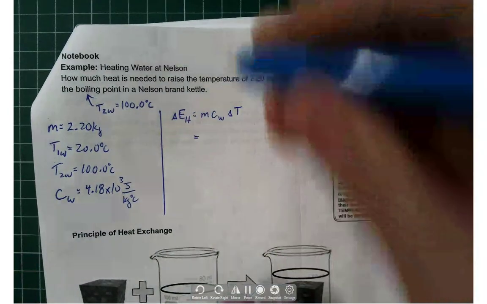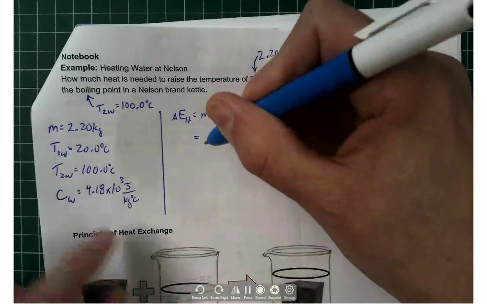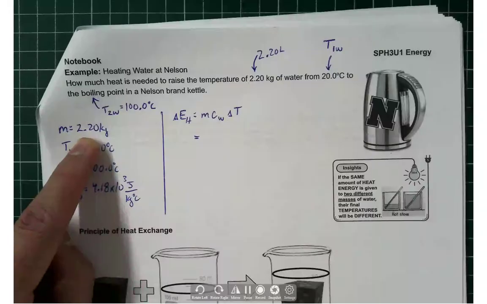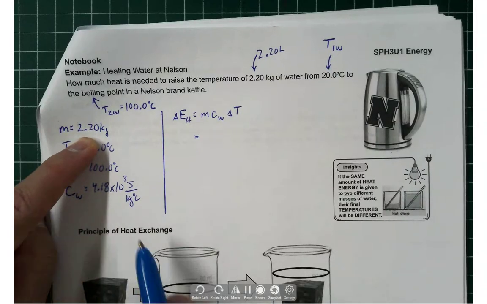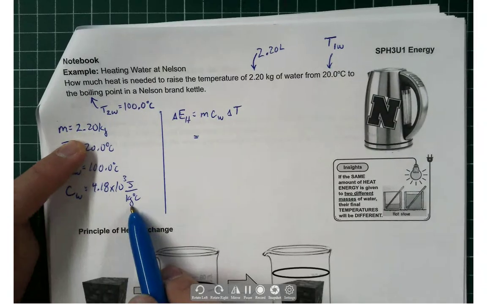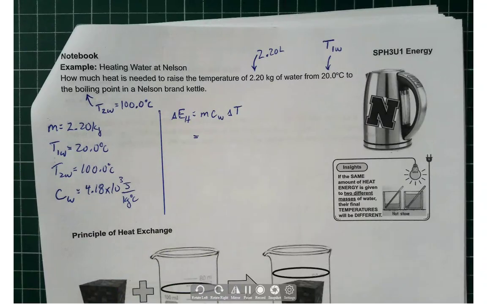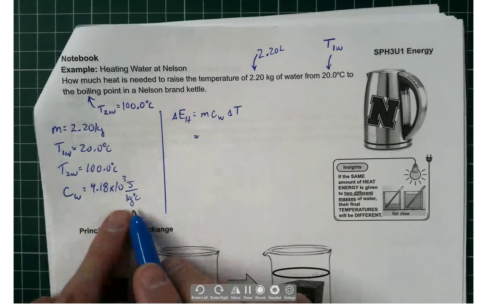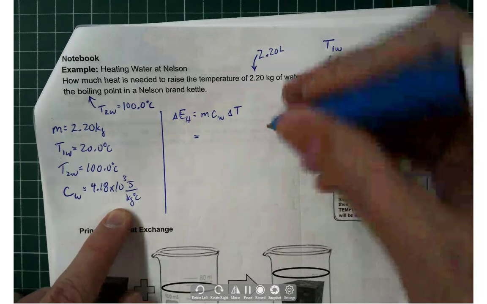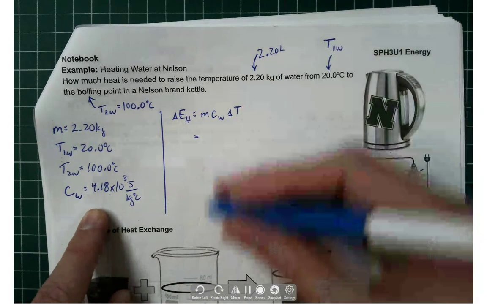All right, so I sub in my values. Remember, in chemistry, they'll have you do mass in grams, but their heat capacities will be in joules per gram degree Celsius. That'll be the difference. Remember, I did say we're speaking the same language, but slightly different accent. They'll use their heat capacities with grams in the denominator of that unit, and that'll shift the exponent on the 10 to the power of.